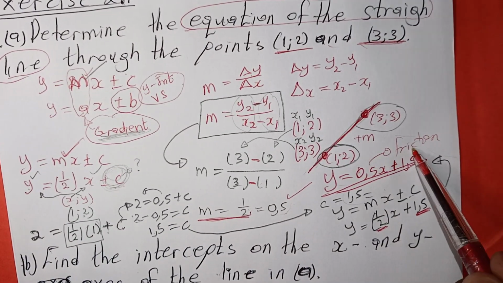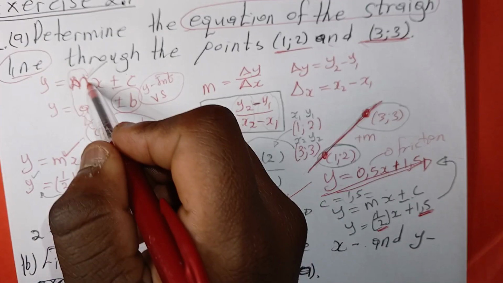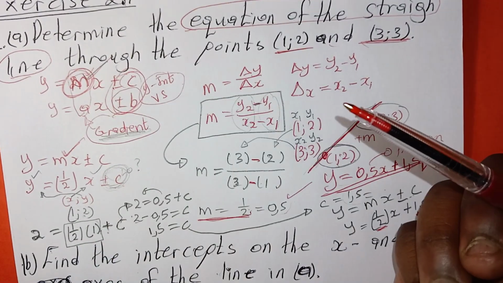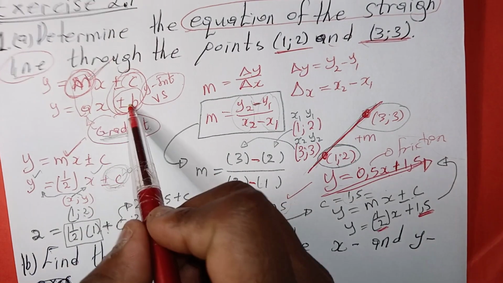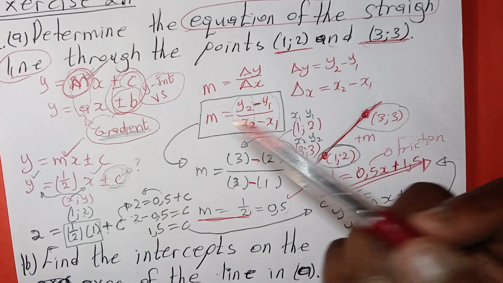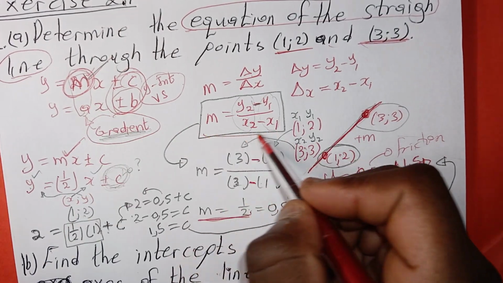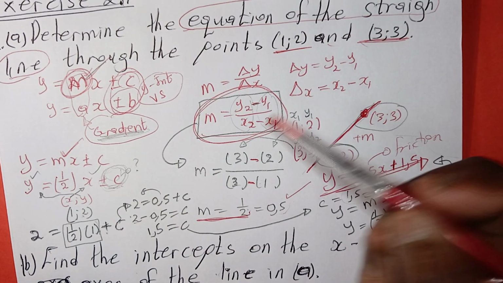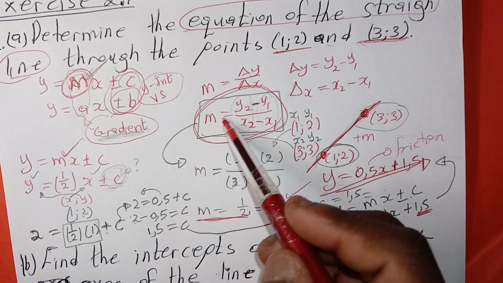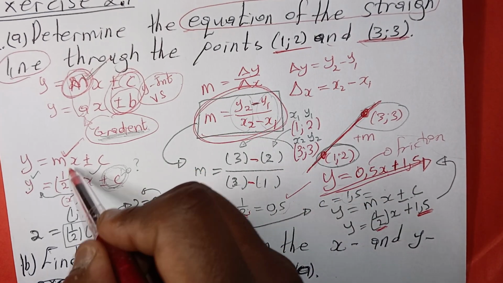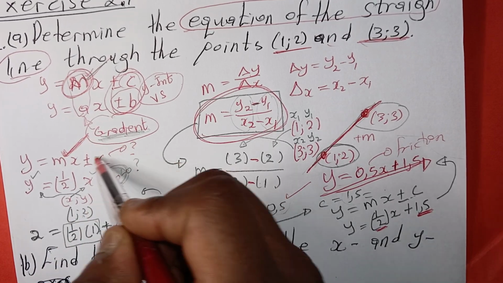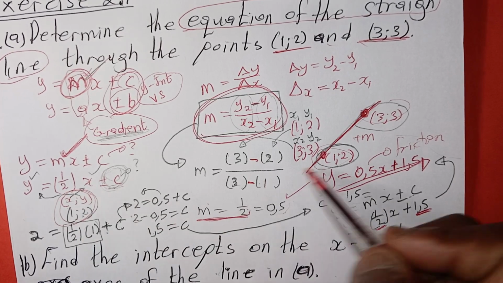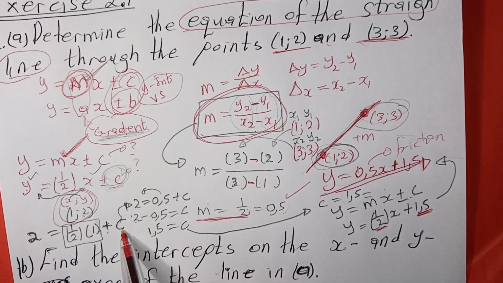So in order for you to form the equation, you have to know the gradient and the y-intercept. Do you understand? Once you know them, you'll be done. To get the gradient, we use this equation. Do you see? Then to get the y-intercept, we can substitute the gradient there. Once you know the gradient, you can solve by taking any point on the line, then substitute and solve.